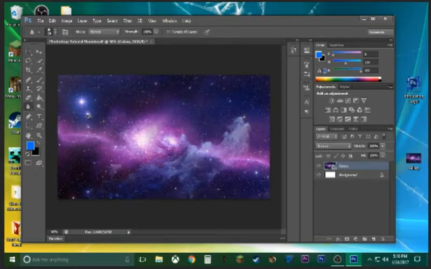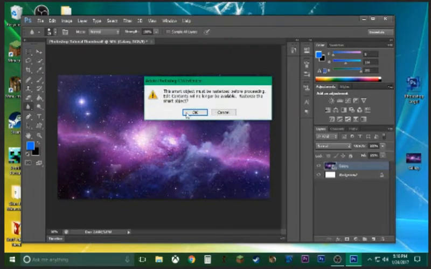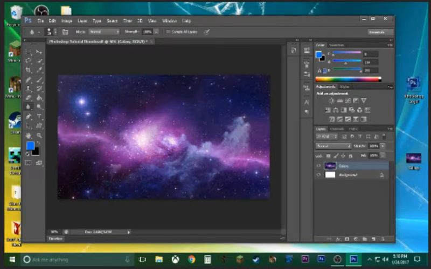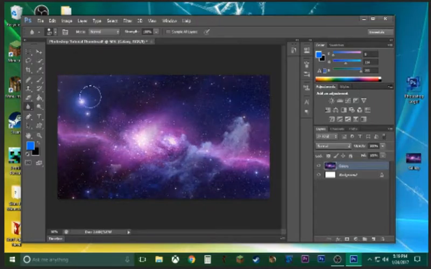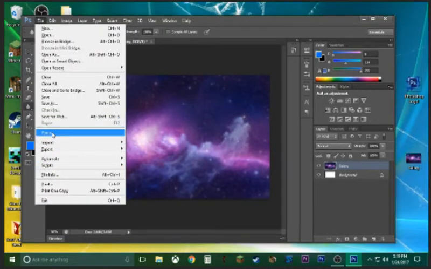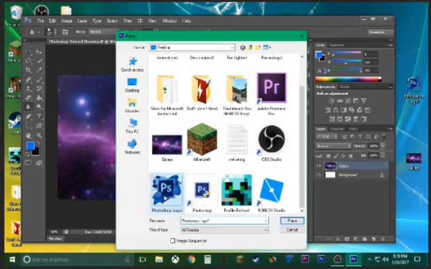I sometimes rasterize it first. And sometimes I blur out the image behind it by using this blur tool right here, and just start blurring it. It gives it a nice feel that there's something popping out that should pop out. So yeah, just try and blur it out. Looks good. So now we're going to place a new image, and that is the Photoshop logo.